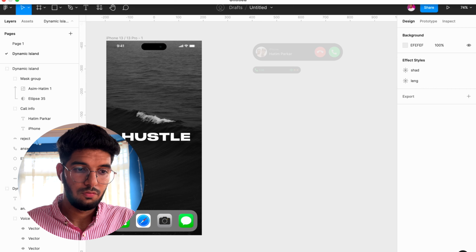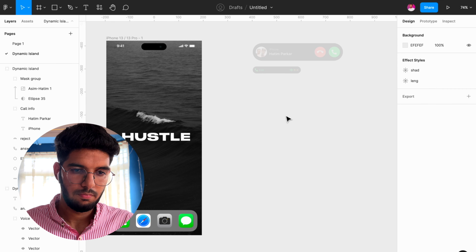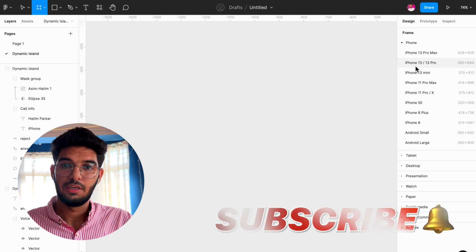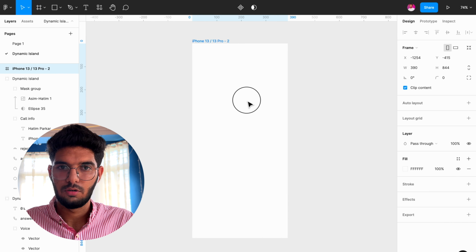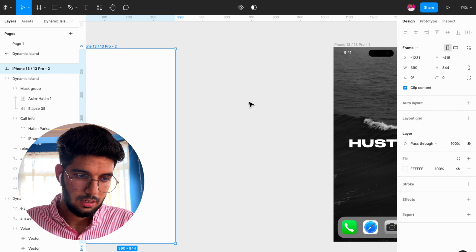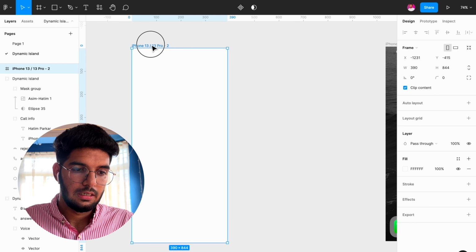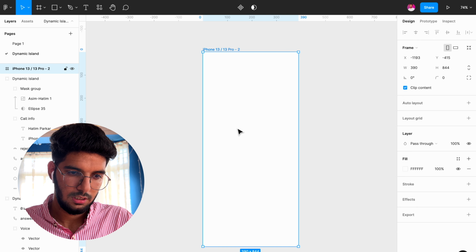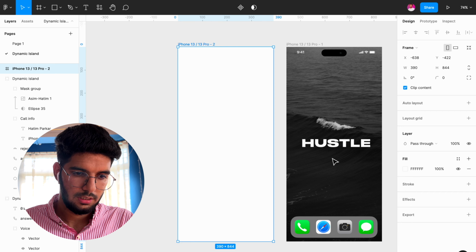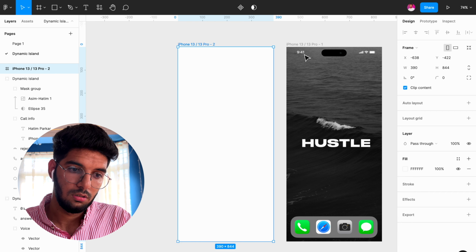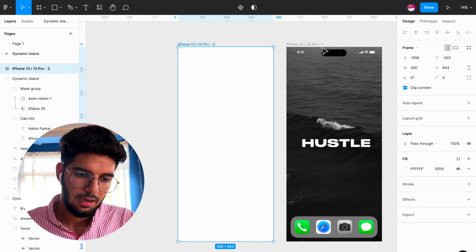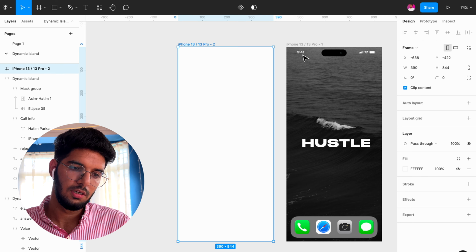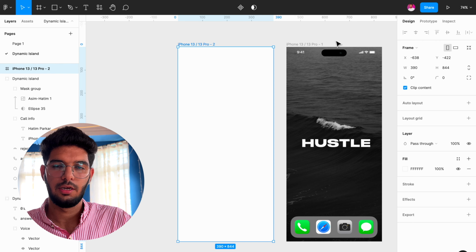So first of all, we have to take a frame. You can take iPhone 13 Pro or Pro Max, whatever suits you. After taking a frame, you can apply a wallpaper or a gradient as you wish. You can use any stock wallpaper or something. I have made all those things, so I'll just show you. I have used the iPhone 13 Pro screen, and I have placed the menu bar items, the wallpaper, and the status bar, navigation bar, which shows timing, connectivity, and battery.